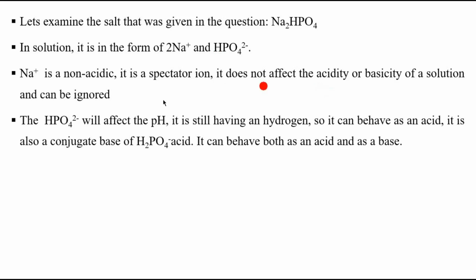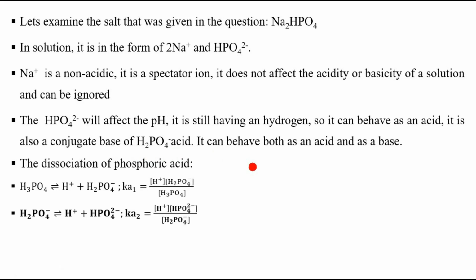So of course this one will dissociate, the pH will depend on how this one is going to dissociate. I told you that it can behave as an acid or it can behave as a base. What you need to know is which Ka we have to use for this one. So we need to check each formation. From phosphoric acid, this is what we have, the Ka1, Ka2, and Ka3, that's how it will be dissociated. But you can see that this salt HPO4 is coming from the second dissociation. That means to solve this question, we use the Ka2 that was given for phosphoric acid.